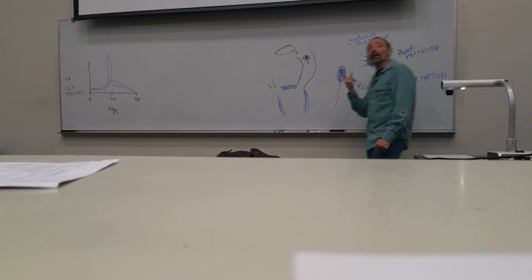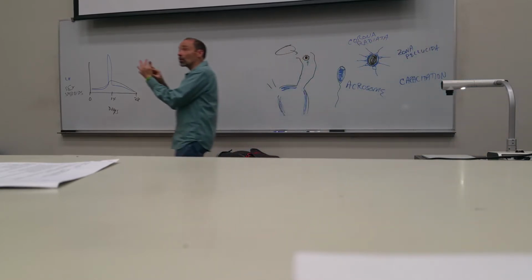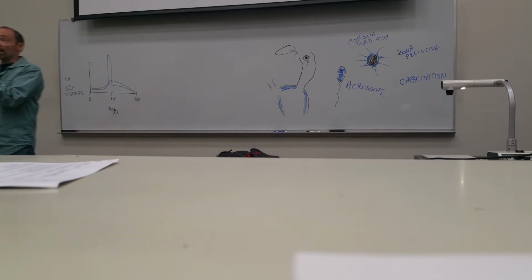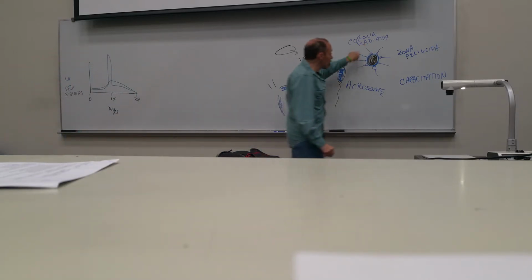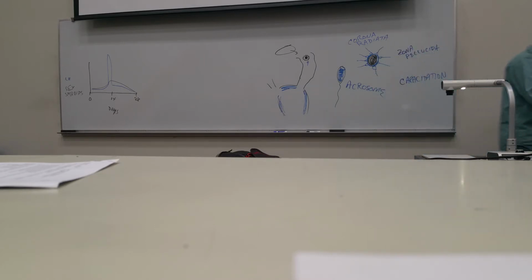And once you get to the membrane underneath, you can bind to it. Your membrane can fuse with the egg cell's membrane, and your cytoplasm becomes continuous with the egg cell cytoplasm. Your DNA is now inside the egg cell. That's only supposed to happen for one of these sperm cells. You've got 100 or so of them hanging out here, but one of them is going to be there first. And it turns out that the instant the first one gets through, the egg cell's membrane becomes refractory to any more. In other words, the door's shut.